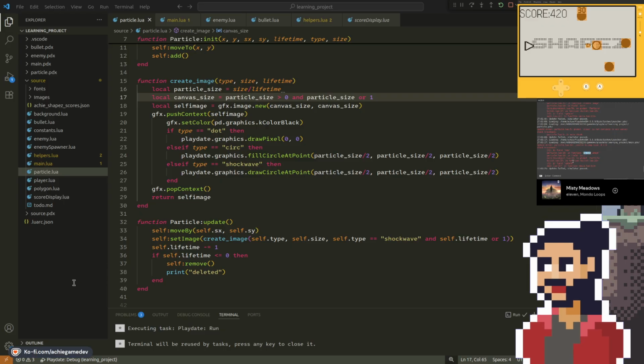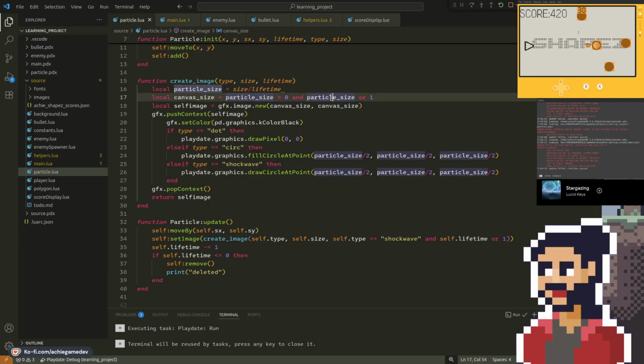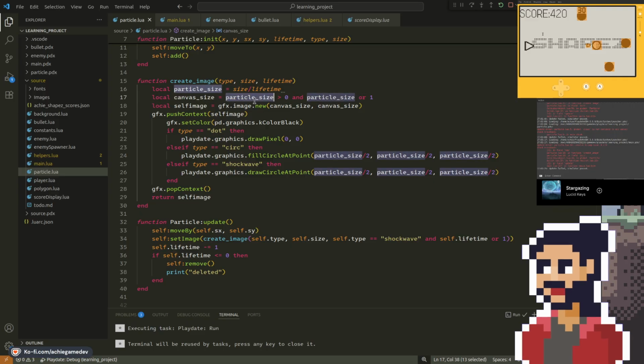In function create image. Oh, is it doing some funky... do I need to floor this?